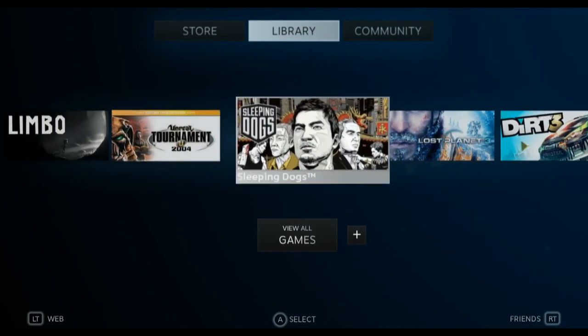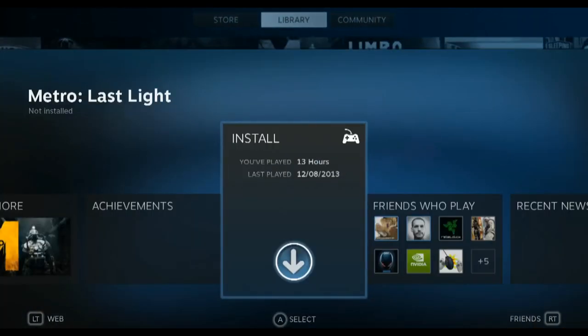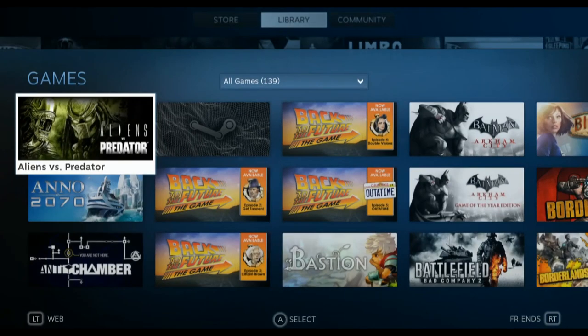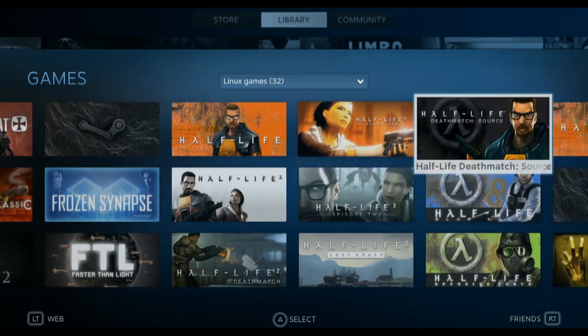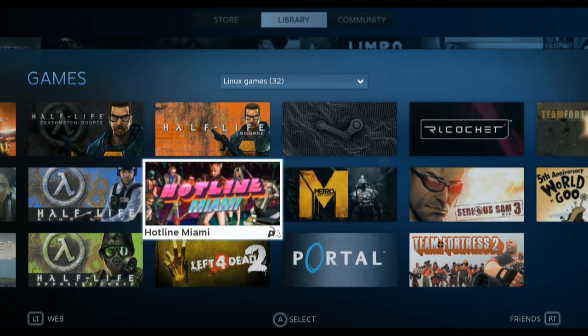One game I'll go ahead and start the installation on that I know we want to try out under SteamOS is Metro Last Light. This is one of the few big, high-performance, graphically intense games that will run on SteamOS right now. So we'll start that installation process. But if we go to View All Games, we can actually go here and filter by Linux games. And this will show you all the games in your library that are installable on the SteamOS version here.